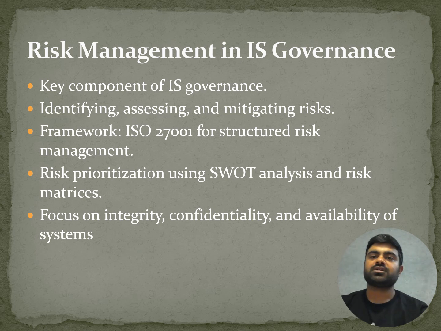Risk management in IS governance. Risk management, as a subset of IS governance, looks at the possibility of potential risk on an organization's information system and how it can be managed and controlled. These are risks such as the loss of data, hacking, and system breakdown. These risks can, however, be managed by using frameworks such as ISO 27001 to provide a structured way of implementing security settings.